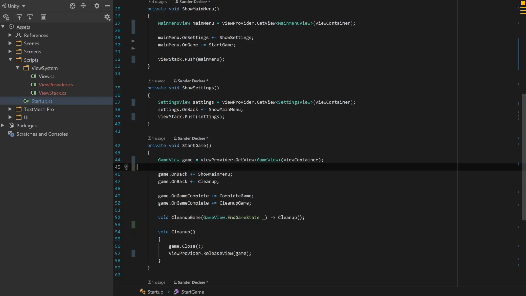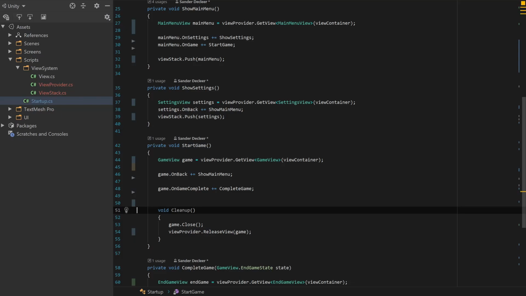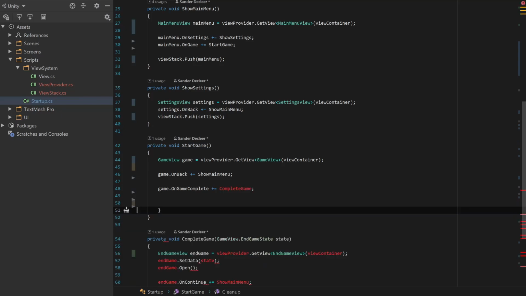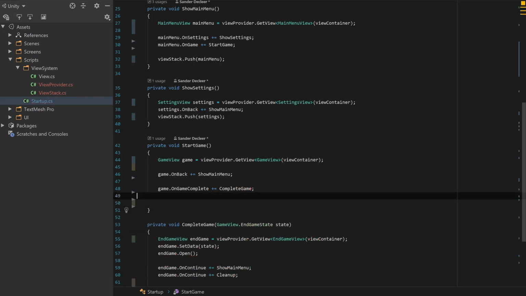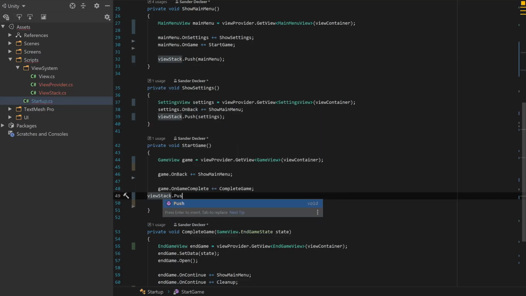Oops, get rid of this line, get rid of this line, get rid of this, get rid of this. There we go, view stack dot push game.